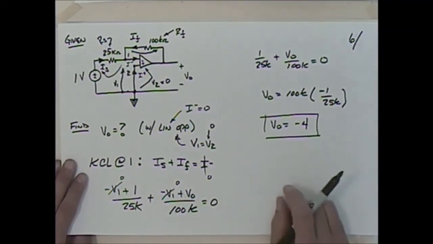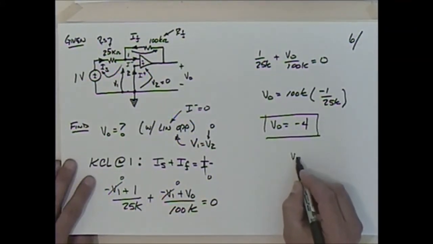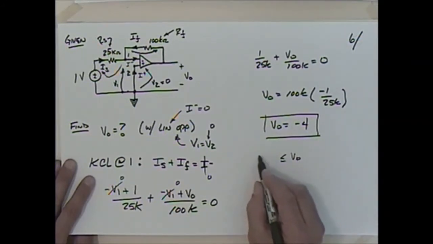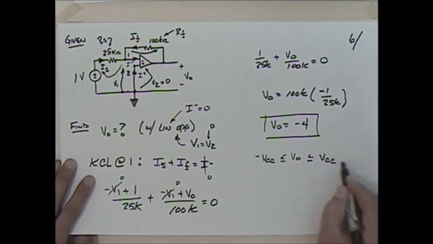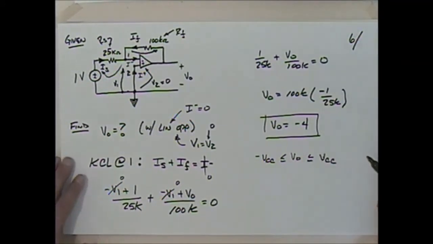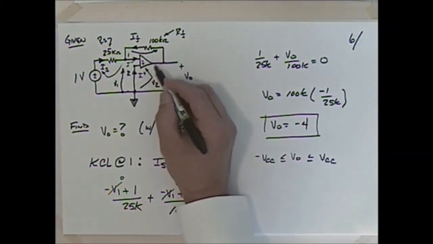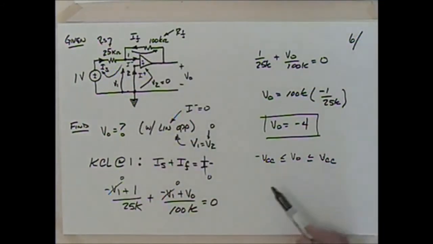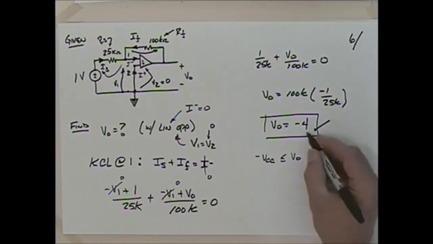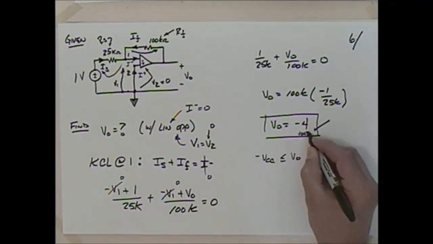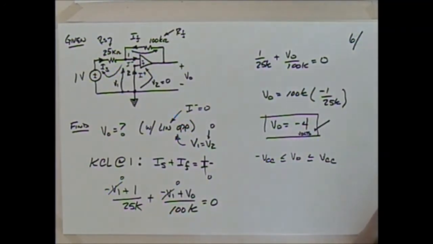Now the one thing that we probably want to look at is to ask, is V naught between our plus and minus VCC, our supply voltage? And what do we know those usually were? If this wasn't given, sometimes they'll put it here and tell it to you, but usually it's plus and minus 15, plus and minus 20, maybe plus and minus 10, somewhere in that range. We're probably okay with that. Okay, need units there. So V naught turns out to be minus 4 volts.